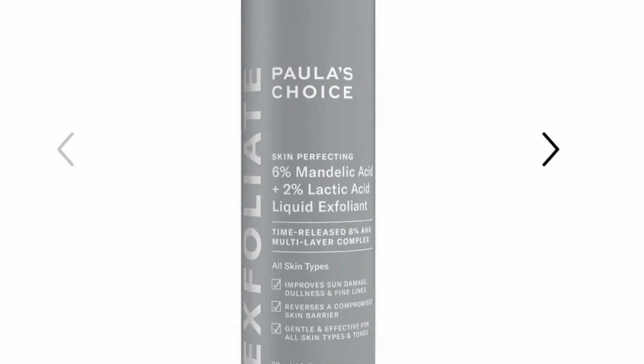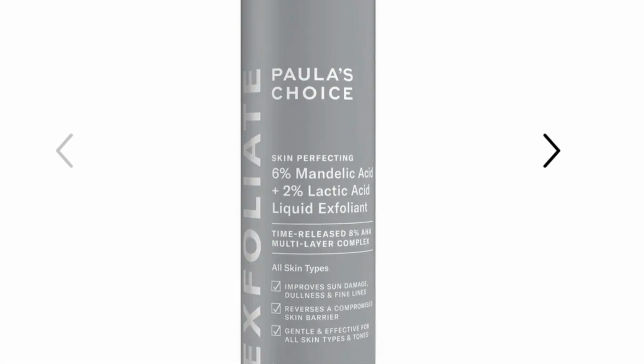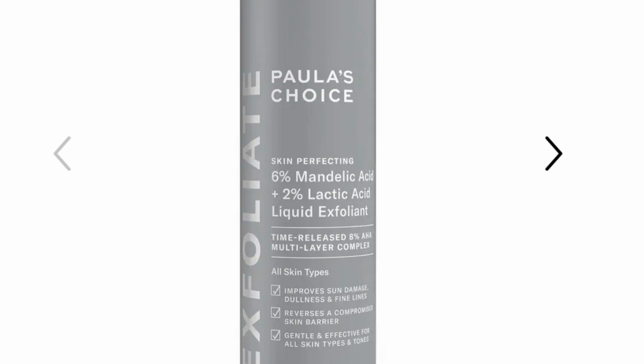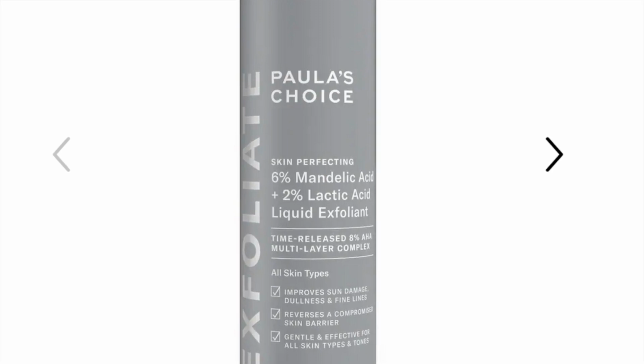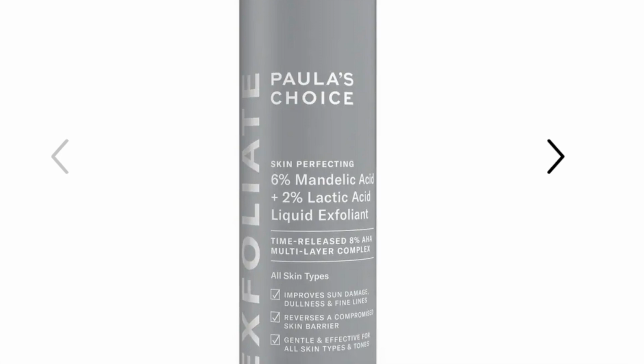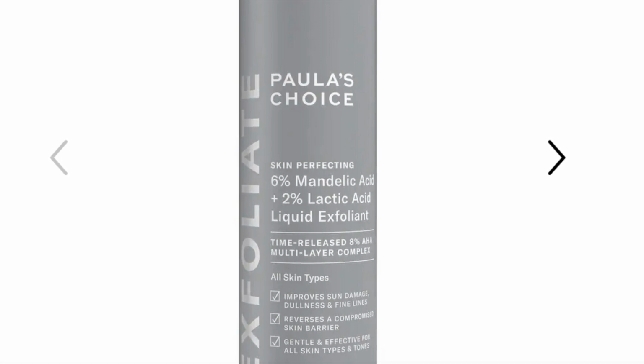And thankfully they have the minis. If you're buying them off of Amazon, the minis are cheaper. I think they're like $12 to $13 through the website, which is what I had to go on. I had to order it from Paula's Choice. It was just a few dollars more, but it just sucked because I had to wait on the shipping. The shipping took a while. I feel like we just all get spoiled with Amazon and their quick shipping. But anywho, this little social media ad got me.